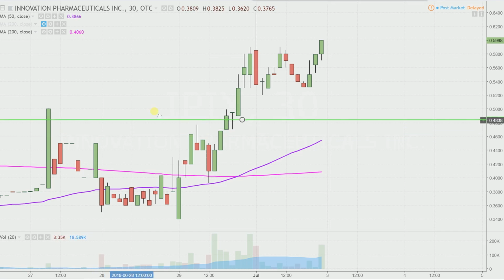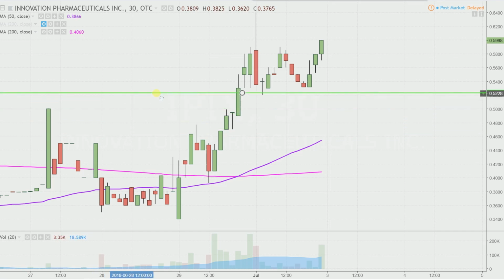So one of the newest areas that has been established after today is what I would call the ideal level of support. And that would be right up there at 52 cents. Now, don't get me wrong. If the price falls below 52, by no means am I saying the entire chart's ruined or anything like that. But if the price can somehow manage to stay up above 52, that would definitely be a huge sign of power going forward.